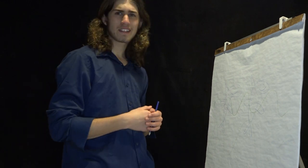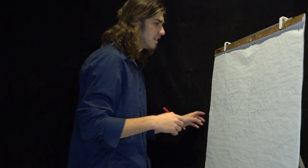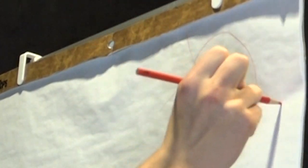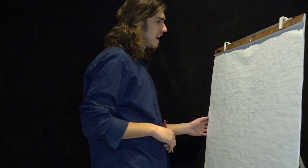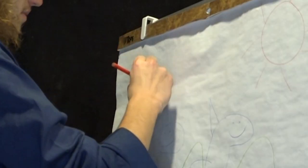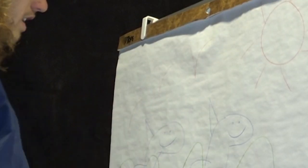And lastly, to kind of round this image out, let's get some of the rest of the environment. Let's give them a big old sun, alright? Nice. Big old sun, just shining down. It's a beautiful day. And lastly, up in the sky — it's a beautiful day, not a cloud in the sky — so in the sky, let's put some birds. There we go. I think that came out pretty wonderful.